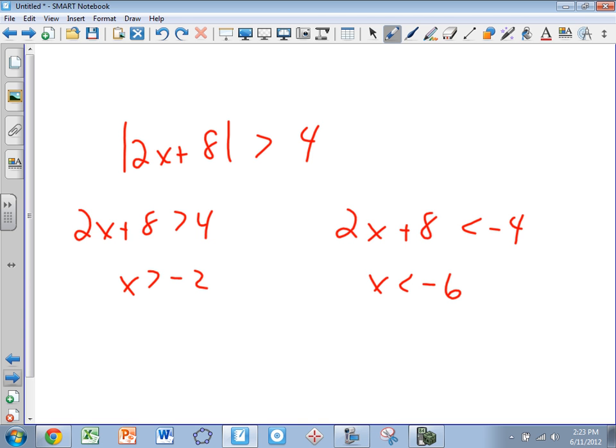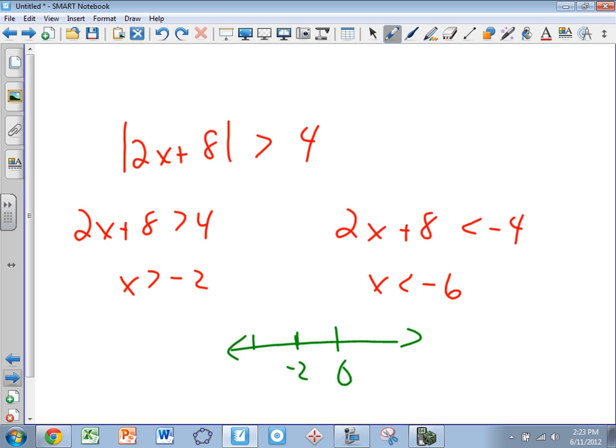At this point in time, what are numbers that are bigger than negative 2 but less than negative 6? How would you graph this? And by the way, when they say graph a solution of this, they mean graph on a number line, obviously, because it's not a function. It's not y equals, so you can't graph on a coordinate plane. What's greater than negative 2? If I put 0 right here, where's negative 2? Where's negative 6?